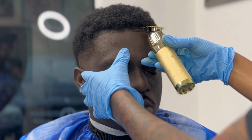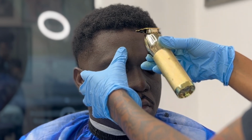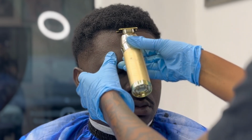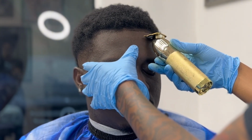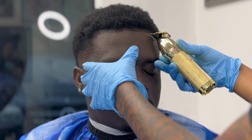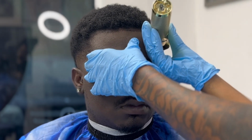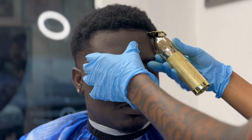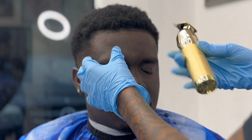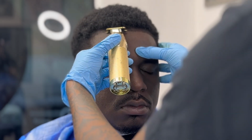Once you have the correct holding spray, like I use the Tresemme Extra Hold, I feel like the Got2b Glued is kind of heavy. It's heavier for no reason. That's just my opinion. And it gives that glue look. You have to dry it with a blow dryer, and if you don't dry it correctly, you're gonna get this drag of glue. I just hate it. So that's why I use Tresemme. I feel like it can dry up on its own within a few seconds.